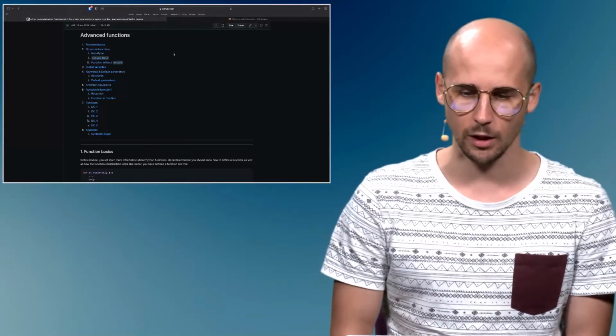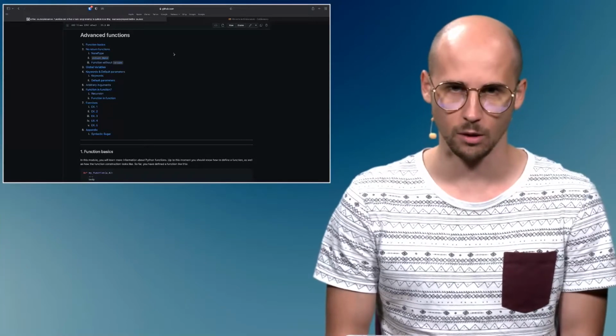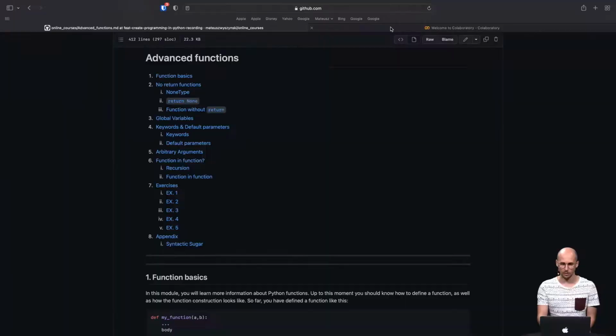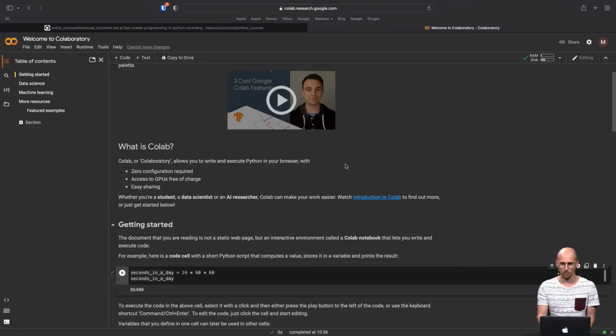Previously, if you have done our course Introduction to Python, you have been using Google Collaboratory, which is a simple tool where you can execute code cells, where you can write simple short instructions in Python. And this tool is really easy to use.